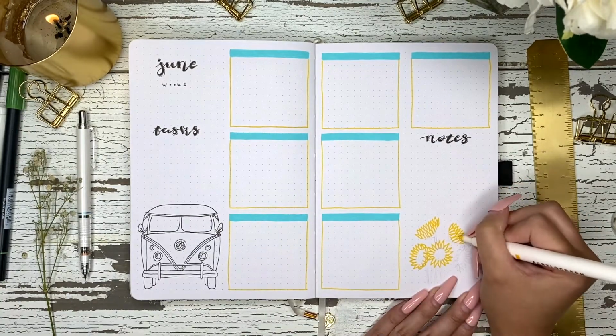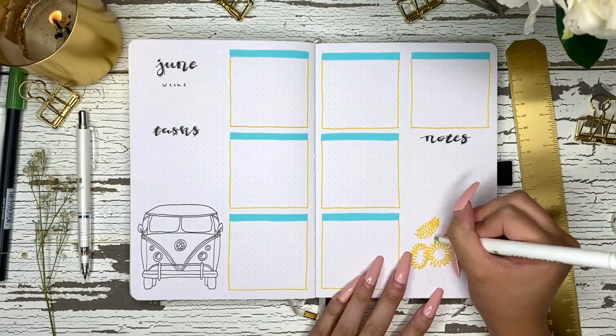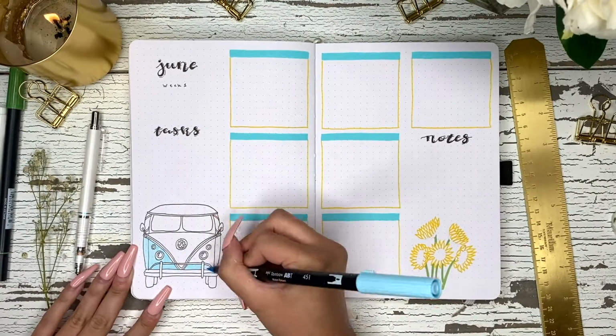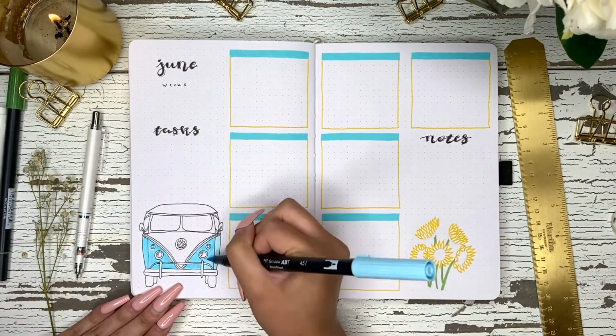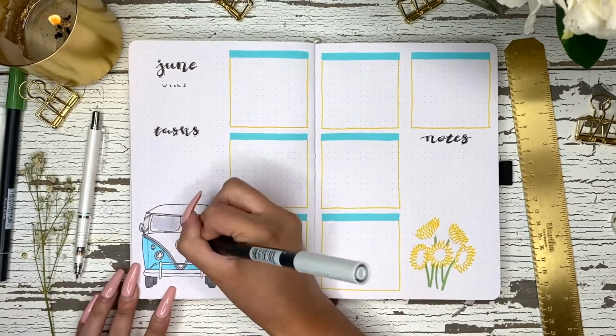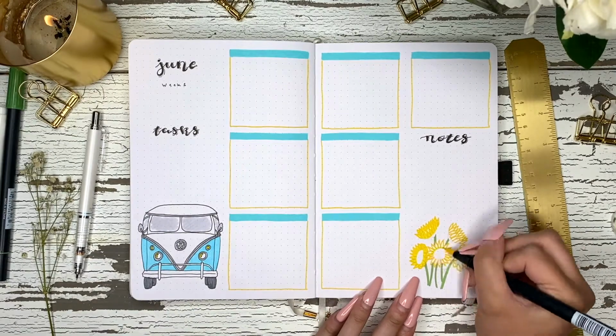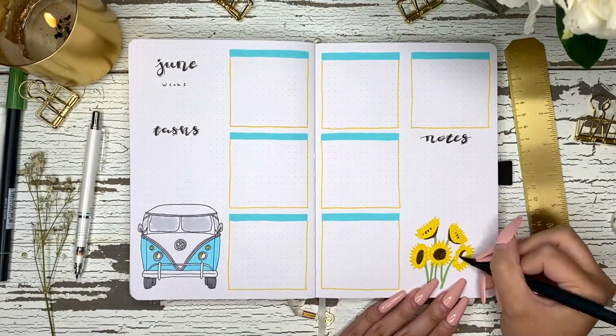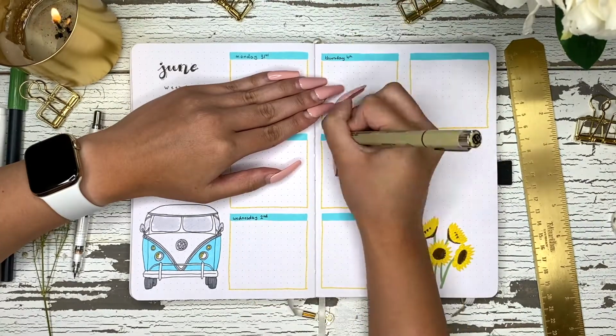It's really fun, and I love how each box is big enough on the page, but it's not too big and overwhelming. And I just love having the tasks and notes on either side of the page. I don't know why, for me, the tasks and notes are so important. I really need to be able to use them and have them in a good location, and I just love the way it looks in this setup.